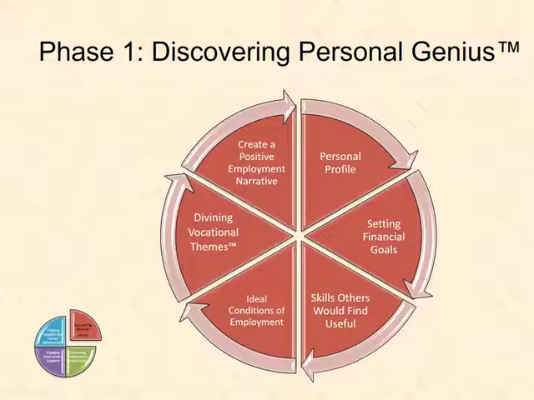As you will learn in a future session in this course, discovery reveals three distinct vocational themes of the job seeker that informs employment development. These themes are not job descriptions, job titles, or businesses that describe an ideal job for a job seeker. A vocational theme is an overarching word or phrase that contains many jobs in that theme. The components of DPG include creating a positive personal profile of the job seeker, learning about their skills and ideal conditions of employment, and using these and the 3 vocational themes as the roadmap for employment.